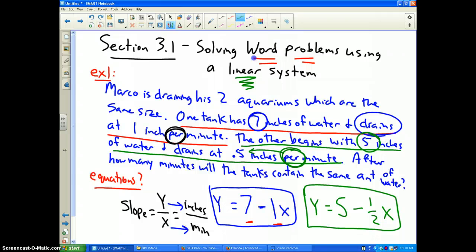If you have further questions regarding that, please let me know. But otherwise, that's what you need to pick out of a word problem. You need to recognize that there are 2 situations. There's 2 things that are being compared here, and therefore you need 2 equations to solve the problem.